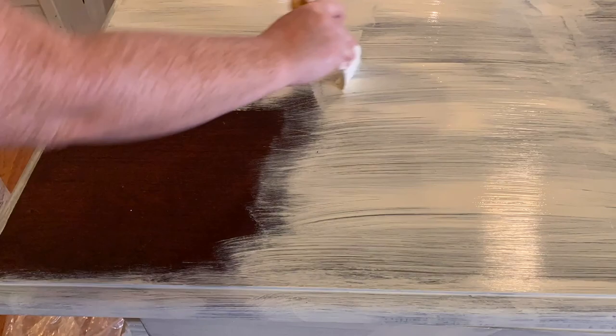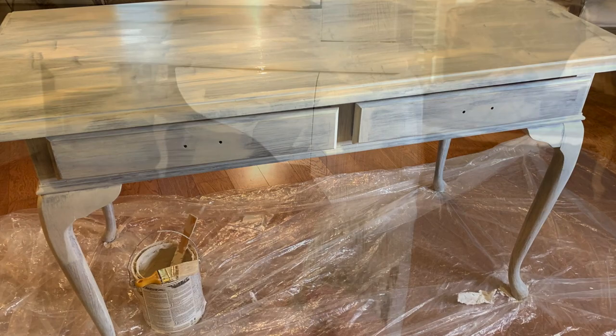Okay, so here's the desk after the first coat. It definitely needs another coat, so I'm going to go ahead and get the second coat on.